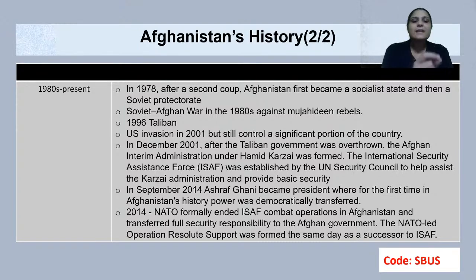Now, by 2014 NATO had come, and the USA had spent trillions of dollars in Afghanistan, so much so that their entire economy had taken a setback, and still they were not able to come out of it. That is the reason why it is called the graveyard of empires. Whoever goes inside, you can go inside. It's like the Chakravyuh that Abhimanyu faced. You know how to go inside the Chakravyuh, but you really don't know how to come out of it.